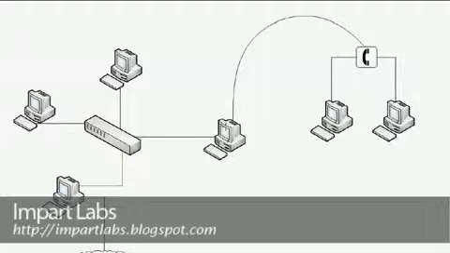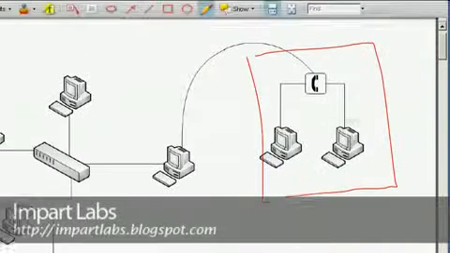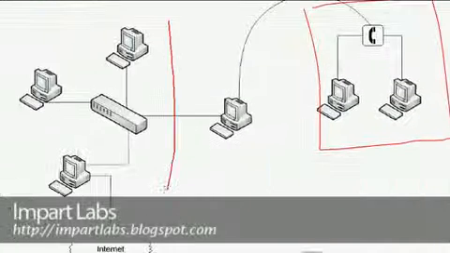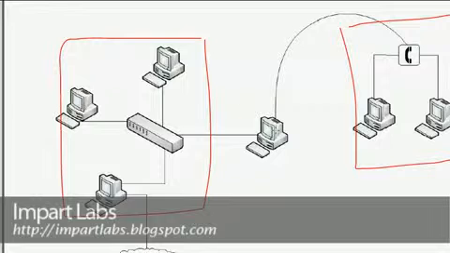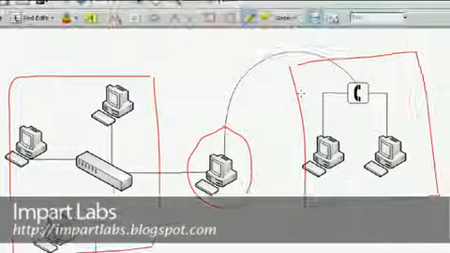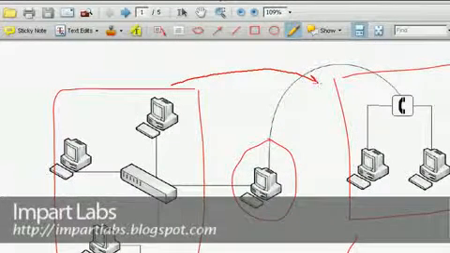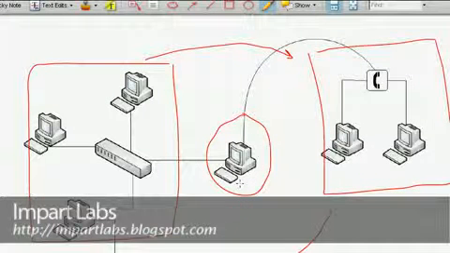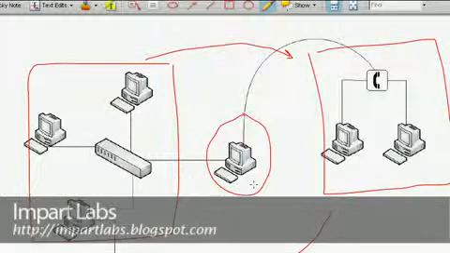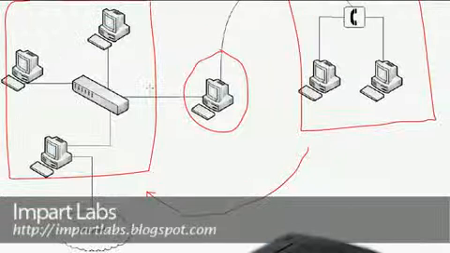So when you want to connect 2 different networks to each other, as you see here, I've got one network here. These 2 computers are connected to a phone line adapter. It's an HPNA network here, and here we've got another network. It's an Ethernet network. 3 computers are connected to a switch. But if I didn't have this one, this network wouldn't have been able to communicate with that one. But with the aid of the bridge, these 2 networks will be able to communicate with each other. For example, these 2 computers would be able to use the internet connection, share files with each other, and so on.